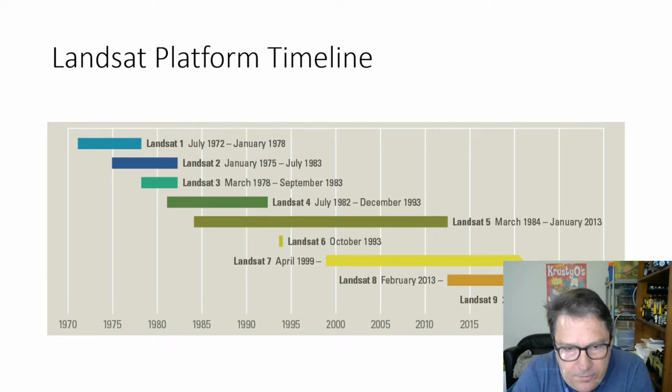So from the user's perspective, what data do you want to download? Well, Landsat 1, 2 and 3 only had an MSS instrument. We'll have a look at that in a minute. And it's not really compatible with the current Landsat data, the Landsat 8 and 9 and 7. So Landsats 4 and 5 and onwards have a modern instrument in them, and so you'll get data which is useful from a modern perspective.